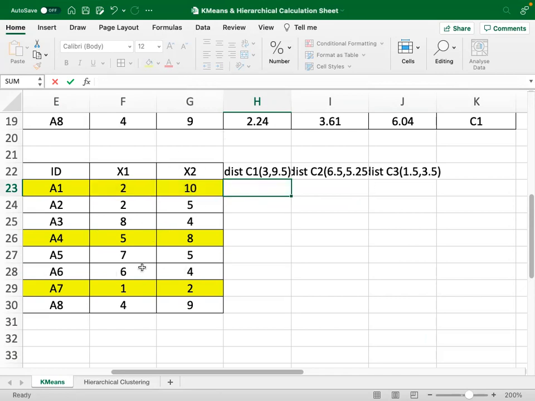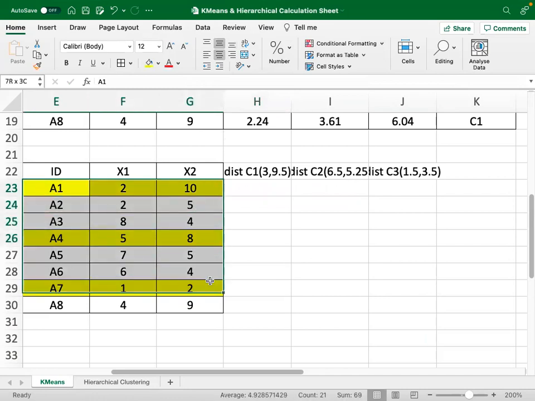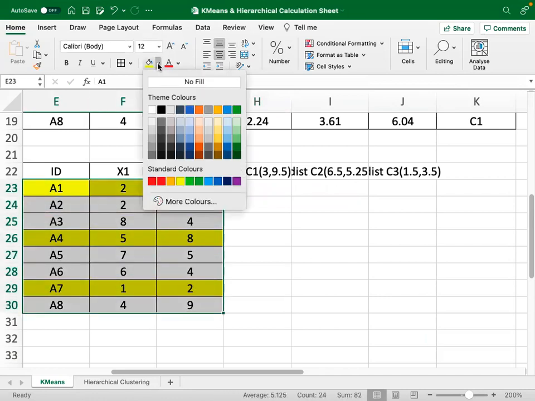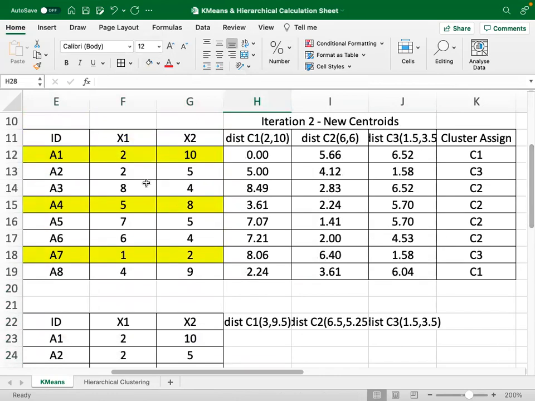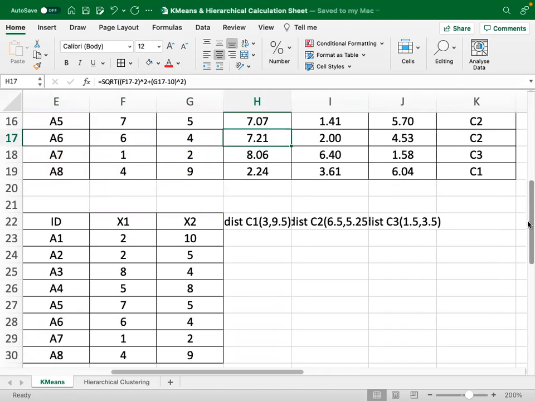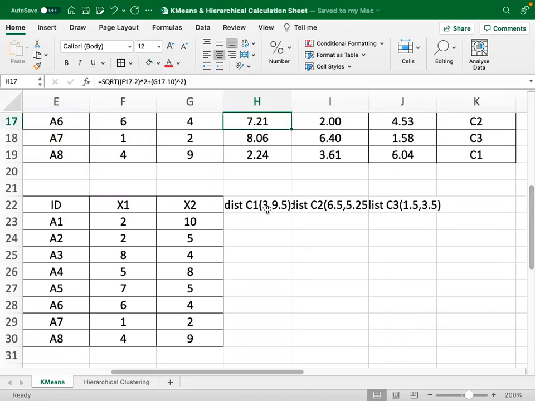Oh, sorry, you are getting confused. Here, I have to remove the yellow. The centroids are no longer taken from here. No fill. Here also, just let me remove the centroids. Earlier, the yellow was centroids. Now, here we got the centroids differently. You get the average points. Here also, the centroid is 3 and 9.5, not 2 and 10. These are data points. You are getting it, Mujib?